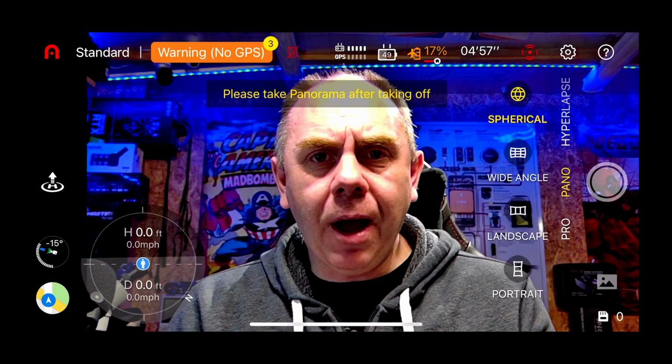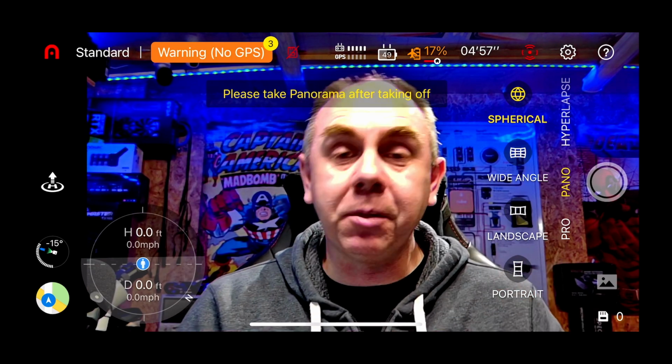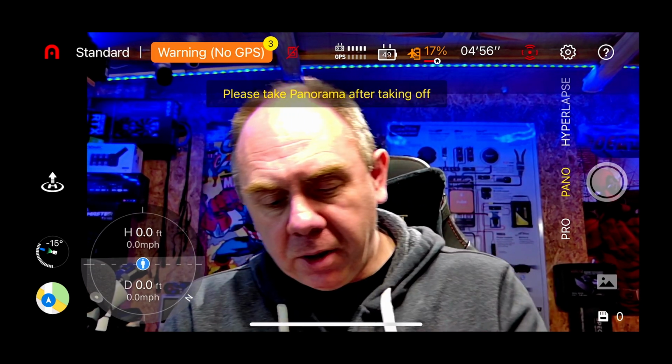Next above this, you have the Pano options. Now this gives us the option of spherical, wide angle, landscape, and portrait. Again, I'm not going to go into too much depth on these, but they are there for you.